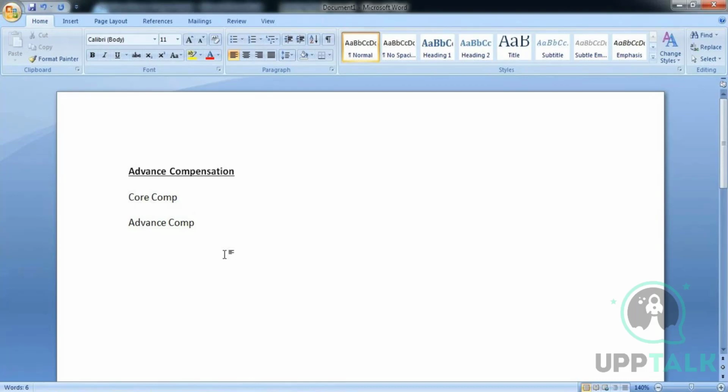So Workday compensation is broken into core and advanced, and the overall compensation structure consists of compensation grades and plans, which are grouped together to make a compensation package. Advanced compensation encompasses all the configuration and processing of stock, bonus, and merit plans. To give you a brief flowchart of a compensation package, here is how the structure can be built.